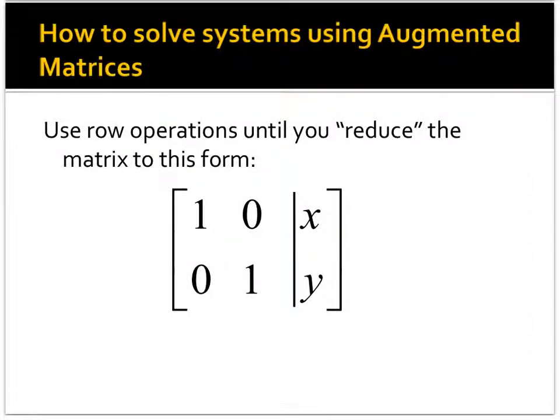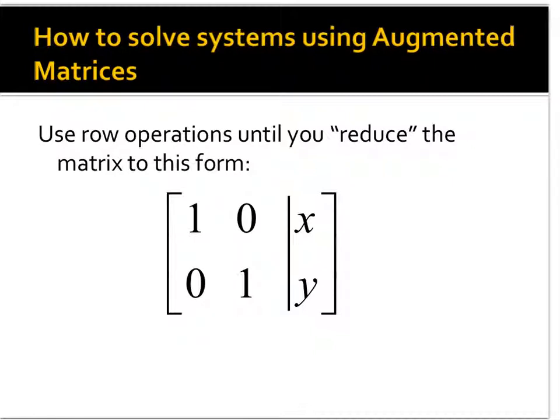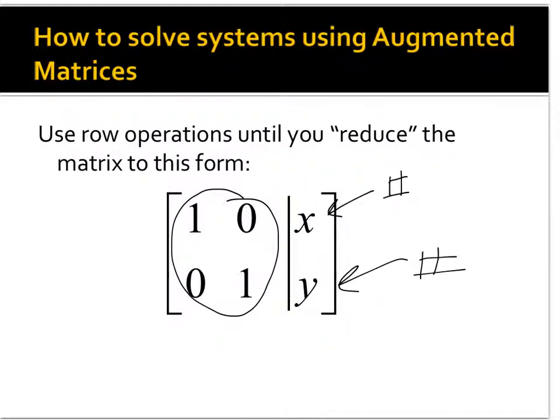Okay, so how do we solve systems using these augmented matrices? What we're going to do is perform these row operations, which I'll talk about in a second. But we want to reduce the left side to the identity matrix. When we do that, we're going to get some number here and some number here, and those are going to be our solutions. This is where the x and the y would be, so that ends up being just x equal to whatever this number is and y equal to whatever that number is. So we're going to hop into what a row operation is.